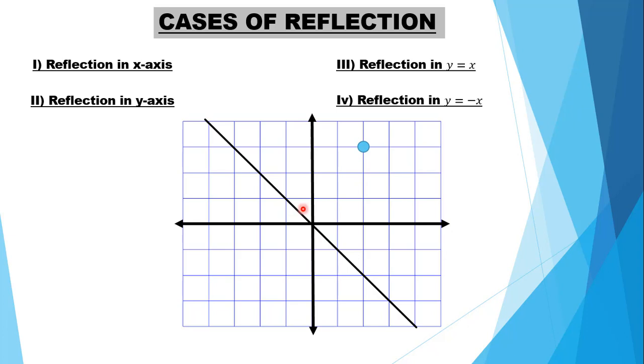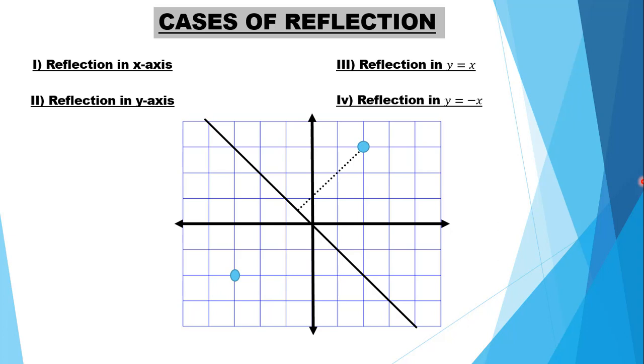Just consider the vertical distance of this point from this line. If you draw the vertical line from this point over here, you will see this is the line which is vertical to the point. Now count the distance, how many units it is. If you consider this as one diagonal of the unit, a second diagonal of the unit, and half of the diagonal of the unit, you have to move the same 2.5 diagonals in the opposite direction of this line. So we will move somewhere over here, and the image of this point will be somewhere over here.